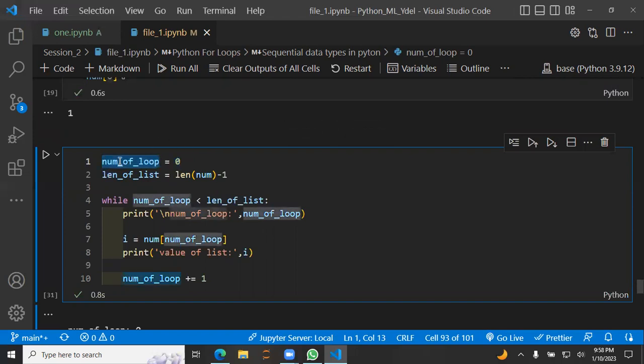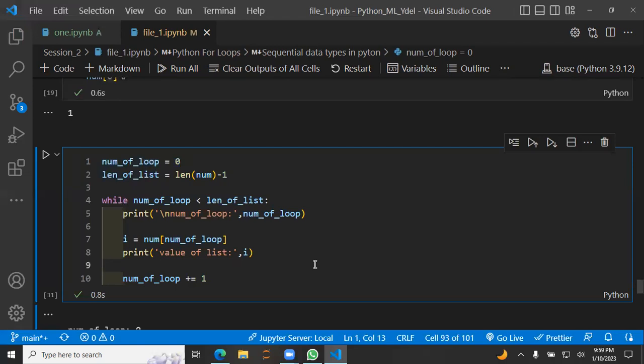We are treating this as an index value, and we are also evaluating the while loop based upon this. As you can see, this num square bracket, we are entering like this, and here we are also comparing, getting the condition for the while loop.